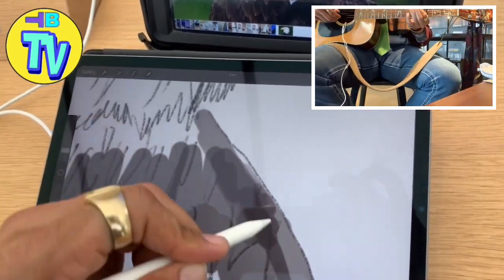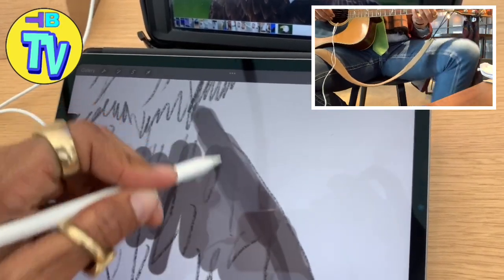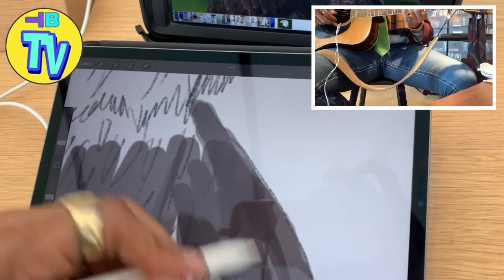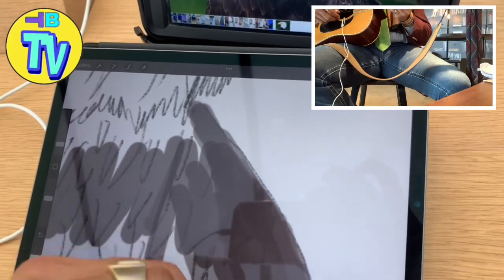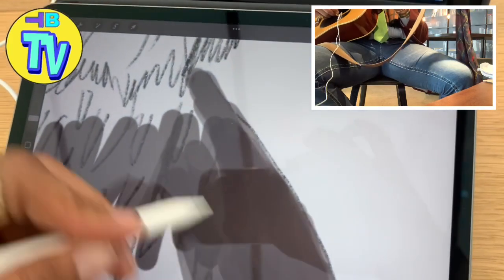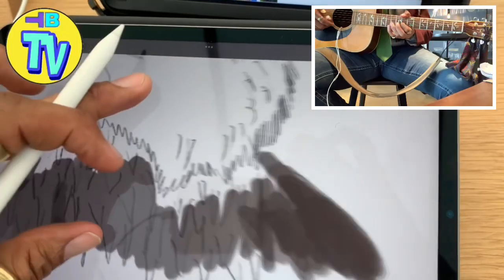Okay. Any questions? Say I love this color and I don't want to have to keep going back and finding it. I can actually save this color for myself by tapping on the little plus sign here. And now I can come back to this color when I need it.